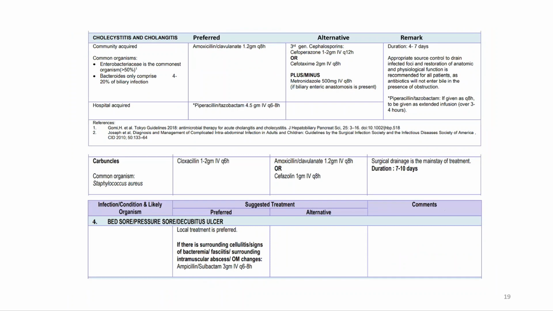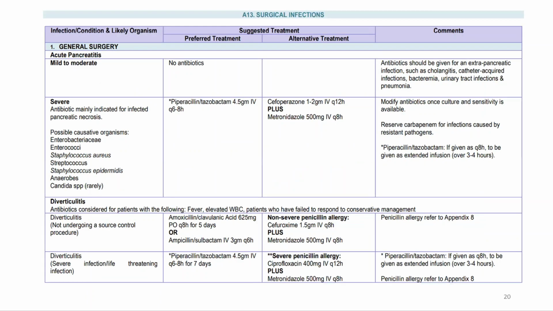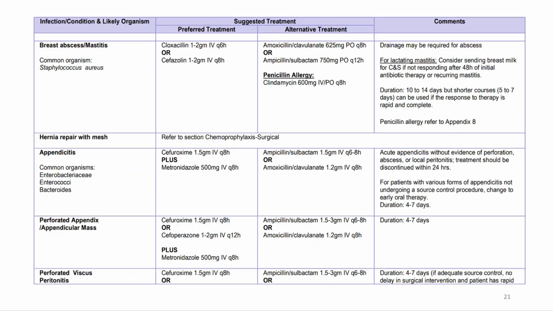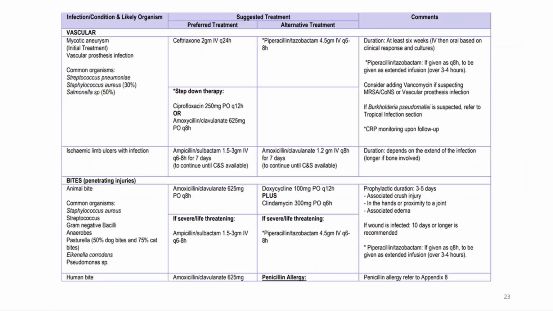Mostly the ones listed here are all the surgical problems. But I don't think I've put any pages or tables for head and neck infection, ORL infection. I've not listed that here. So you can get a copy of this guideline. It is freely available on the internet for you to review. All right. Okay, it is very useful.